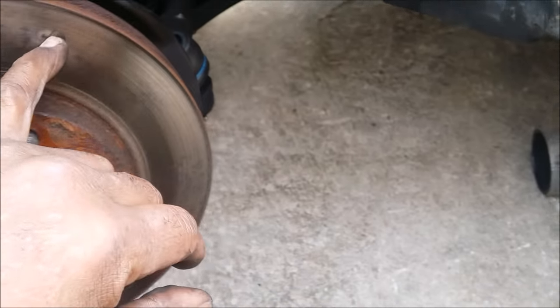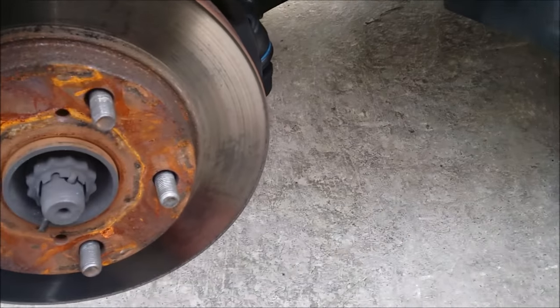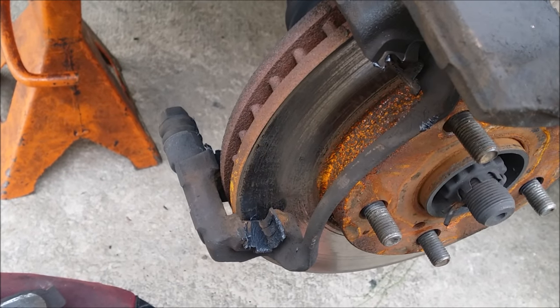The rotor has a glaze on it, which is shining like a donut. That's why they call it a glaze. You want to sand that, get it nice and rough. This one looks okay. She's dull. No glaze. We got everything greased up.